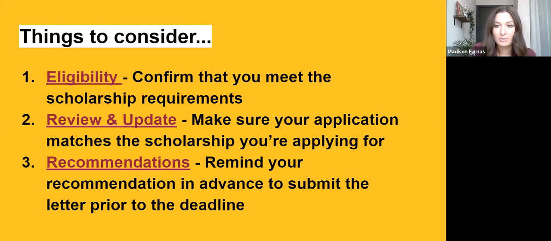Oftentimes, and you'll see this in our portal, when you are applying, if you've applied to a scholarship previously utilizing the portal, it'll auto-populate your previous answers to all of your scholarship essay questions, as well as some of the organizations you're involved in and what you filled in for all the blanks for the application. So those will auto-populate. Make sure you review and update those in case there's anything there that needs to be changed before submitting a new application.